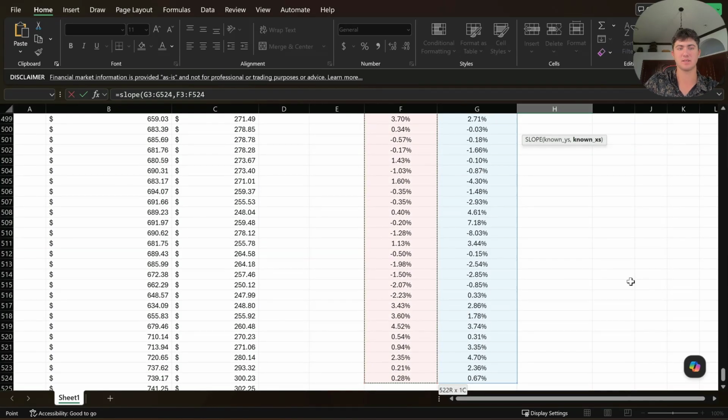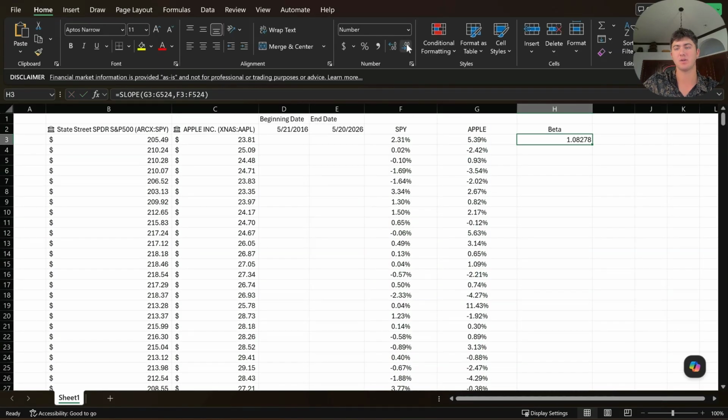I'll do another parenthesis, and we have our beta of 1.08. I'll center it. And this means that when the stock market moves 1%, that Apple is going to move 1.08%. So it's just a rough estimate of how Apple moves compared to the overall market, and that's all that beta means.